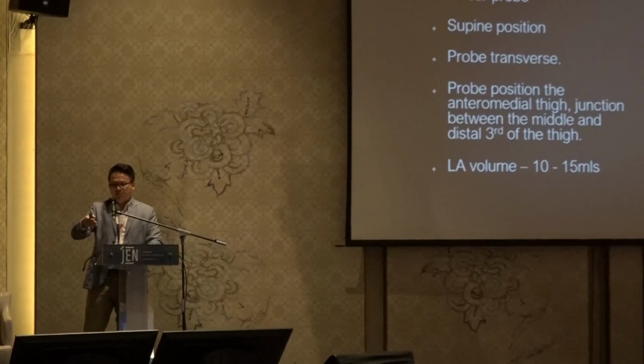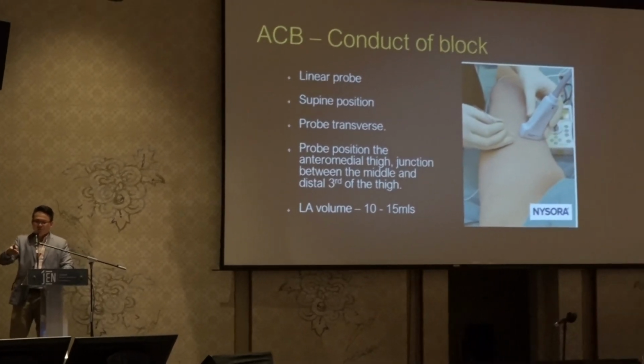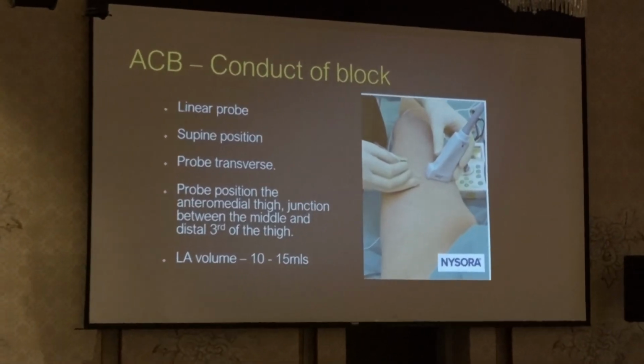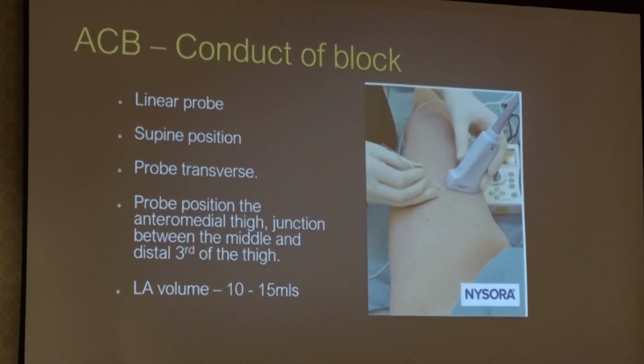Of course, there were a lot of studies saying that the effects and the outcomes are variable. And we know that if you look at NICE, how they describe the block being done, the probe is in transverse position in the anteromedial thigh, at the junction between the middle and the distal third of the thigh, LA volume 10 to 50 mils.